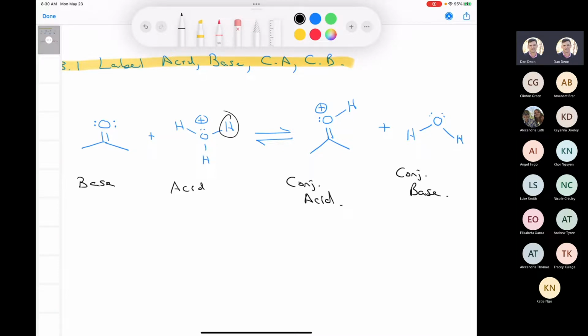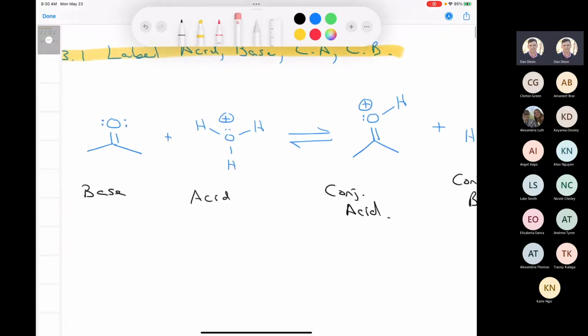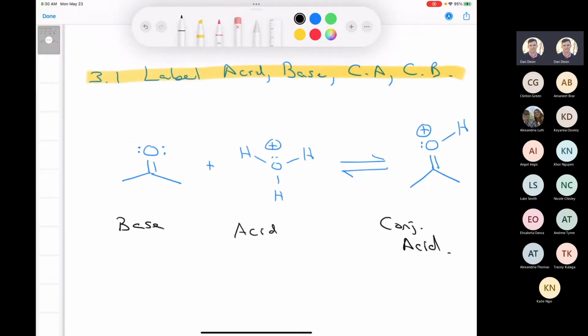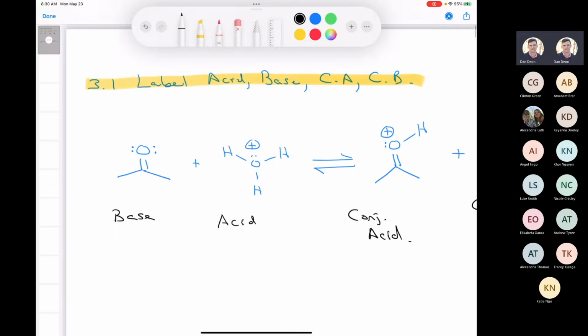The base is going to attack the acid. Right? What's a base? It's a proton acceptor. What's an acid? It's a proton donor. The magic is going to occur between a pair of electrons and a proton. So let's start with our first curved arrow, which is going to start on a pair of electrons on the base. And you can see that you end up forming this bond right here that I have circled. Well, let's start with the tail on a pair of electrons here, and we're going to grab a proton. So that is this bond that is formed right here.